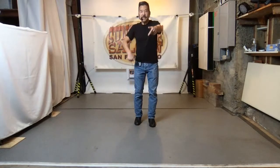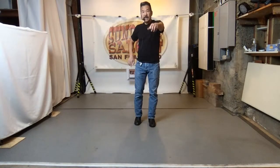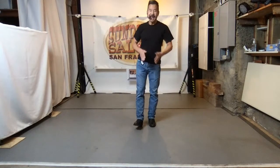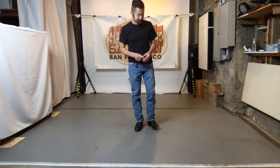Basically, in this dance, you have two lines that are facing each other, and then they move and switch positions and then turn around and face each other. So the problem is that you can't do this dance without getting very close to other people. Well, you can, but you really need a lot of room then to maintain 6 feet. So it's very impractical right now, but we're going to teach it anyway.